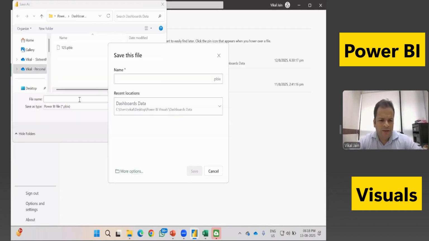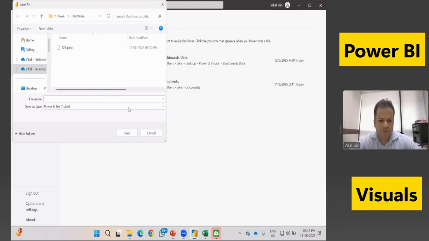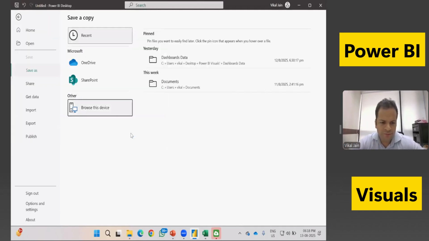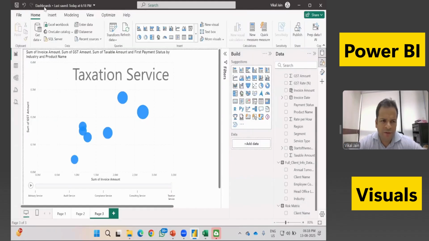And this time I'm saving it as dashboards. Save this. Now the name of the file has been changed from Untitled to dashboards. Now I'm going to publish this again.